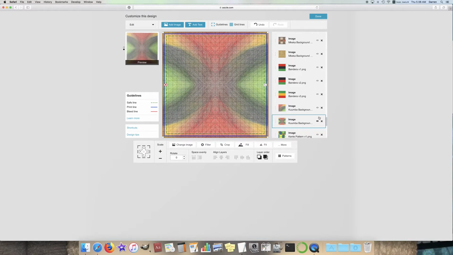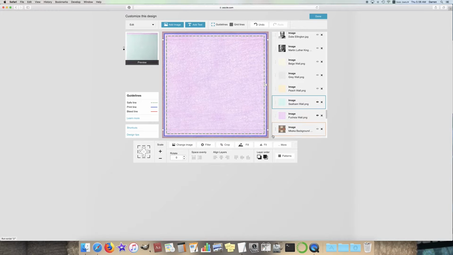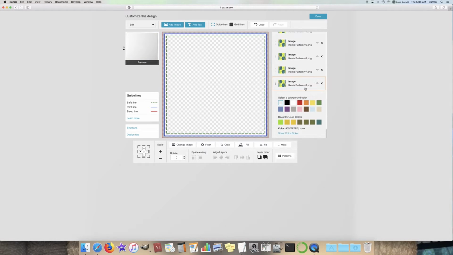Let's see, go ahead, center that, fill it, get it off. Okay. Walls, of course, just go ahead and expand those. There are, of course, the 5 colors here you can pick from if you would prefer not to use either one. If you prefer a different color or you don't really care to use an actual wall image, you always have the option to go down and select a different background color.